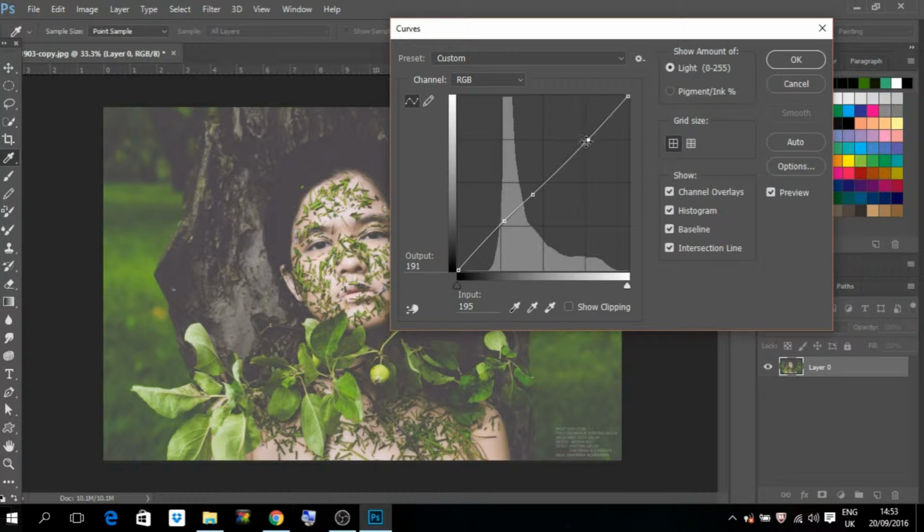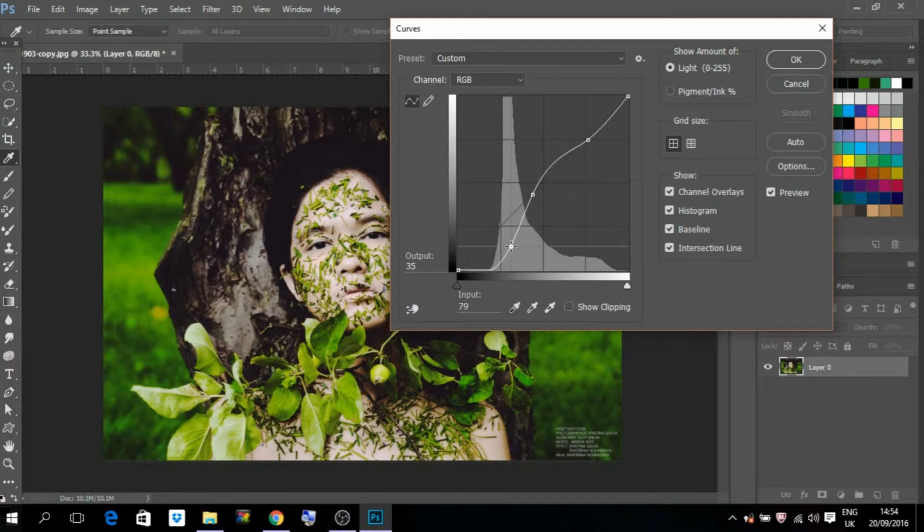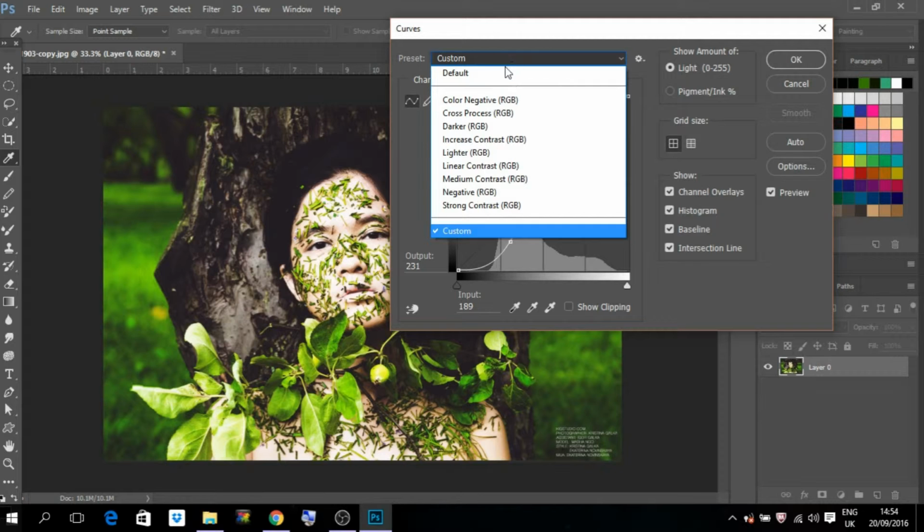I'm gonna set some points just to make sure that it's going to work, to show the real example. So I set a point on one of the brightest areas, so I'm gonna drag it down and it will become just a bit darker. You can already see it. So you're basically increasing the shadows and you're increasing the contrast. If you would drag it up, this one right here, it will be just a bit brighter, the whole photo. Yeah, so it works just the way it is now. I'm gonna set on default again.